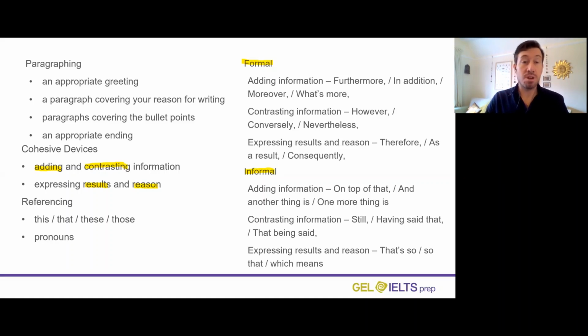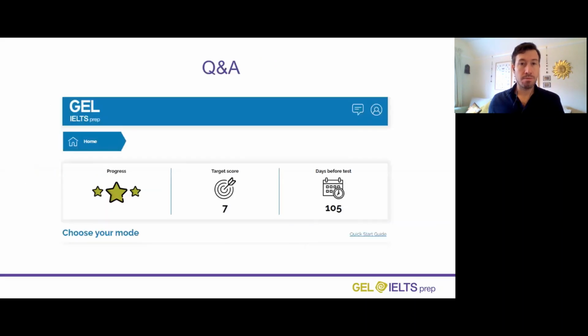So let's say we were talking about a music festival. If you just keep writing the music festival, the music festival, the music festival again and again and again, it doesn't sound very natural. So you could just replace the music festival with it. You could say, oh, I'm looking forward to the music festival. It will be great. So if you use those pronouns to reference back to nouns, then that can really improve your writing mark as well.